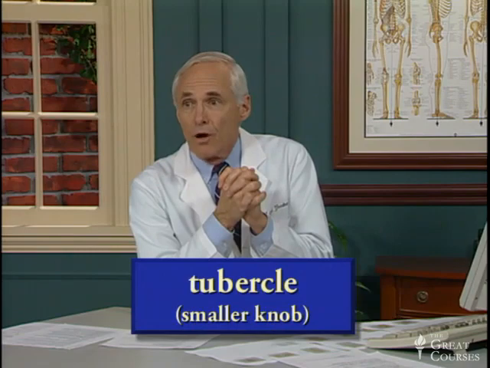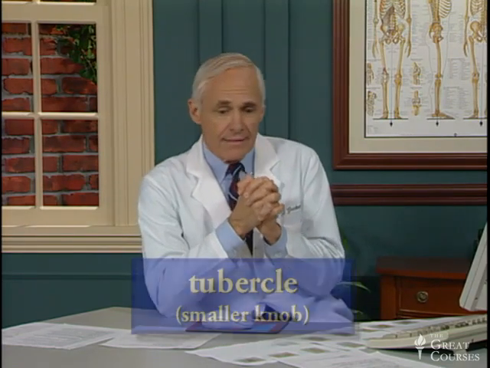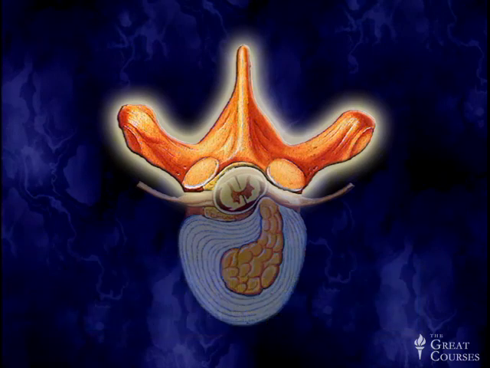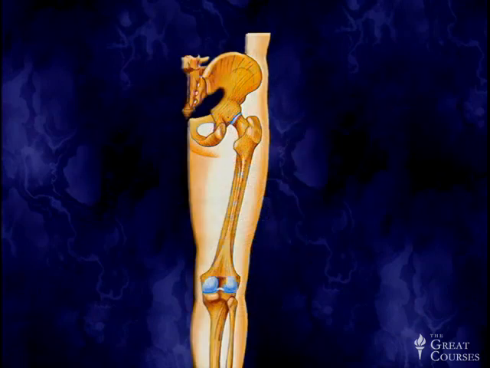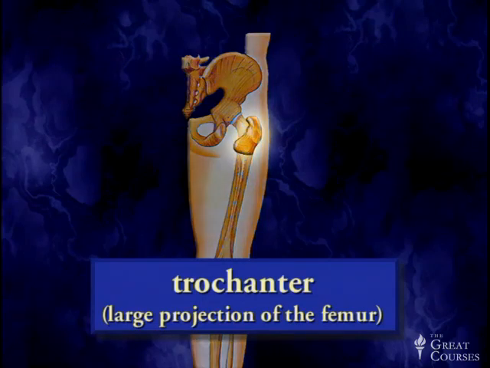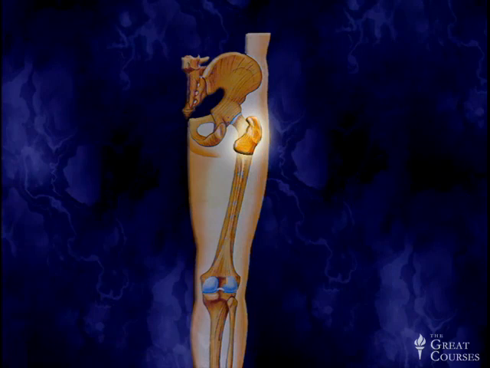And there's something also similar called a tubercle, which is just a smaller knob. We have spines and spinous processes, which we've also seen before, and those are the long, thin blade that comes out the back of a bone. And there are many of them in the body. We also have something called a trochanter, and the trochanter is especially important in the hip bone. Here is the trochanter on the hip. This is what you can feel of your hip bone if you push in through the part of your thigh.